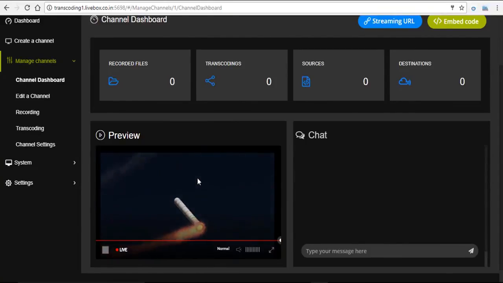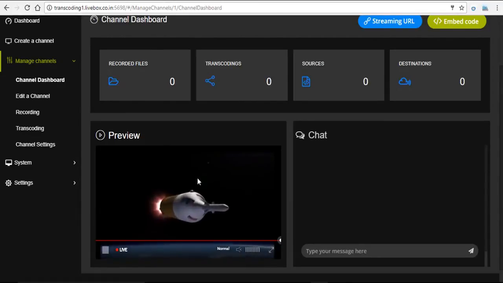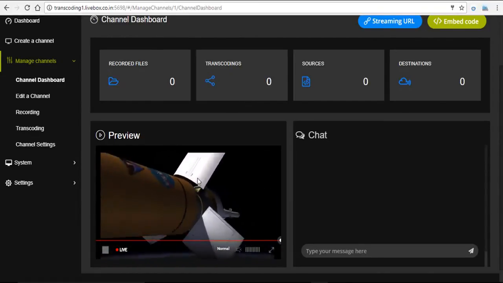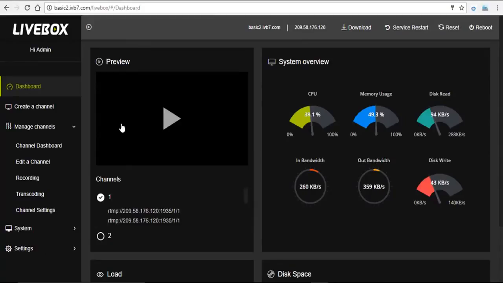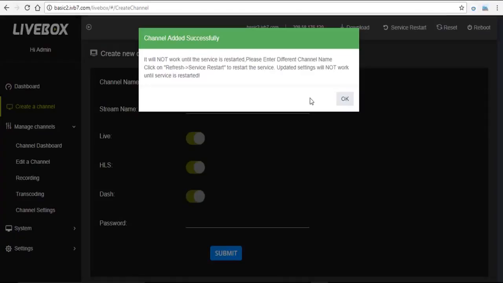So next we need to push the data from this origin server to the edge server. Go to the edge server and create a channel, NTV, and stream name and a password and then submit it. Now the channel is added successfully. Click OK.